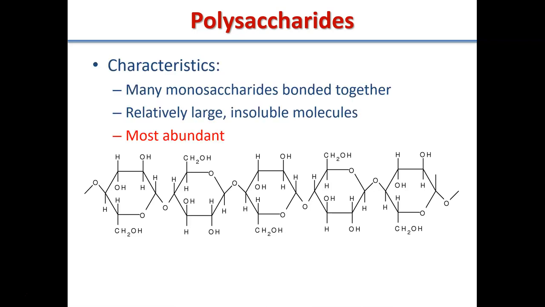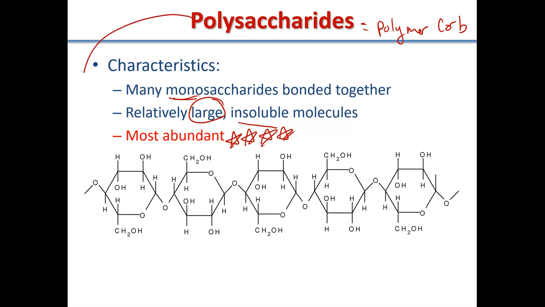And one great thing about these polysaccharides, this is the name of the polymer of a carbohydrate. So this is their specific name of the polymer of a carb. It's going to be when we have many of those monosaccharides together. They're usually very large and they don't dissolve in water. Very important, they are the most abundant polymer. So if you ever got a question that said, what's the most abundant or the polymer that is present in the highest numbers in the entire world, it would be a polysaccharide. And I'll tell you specifically which polysaccharide is most abundant.